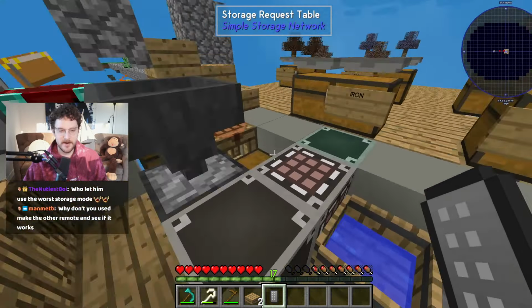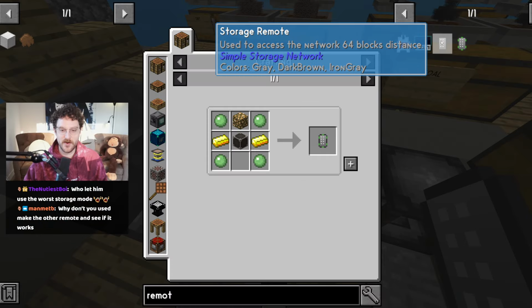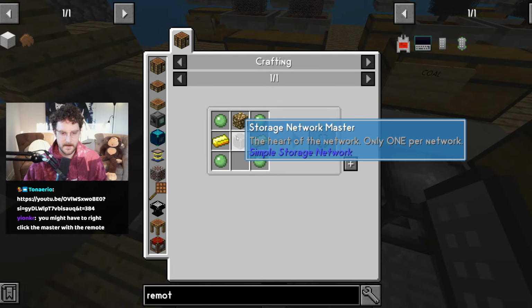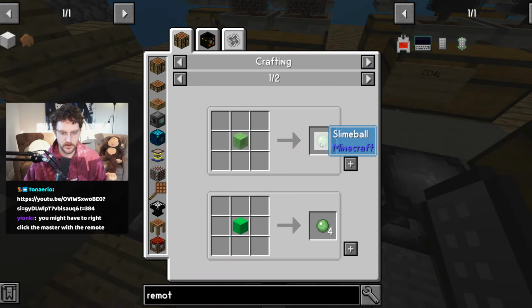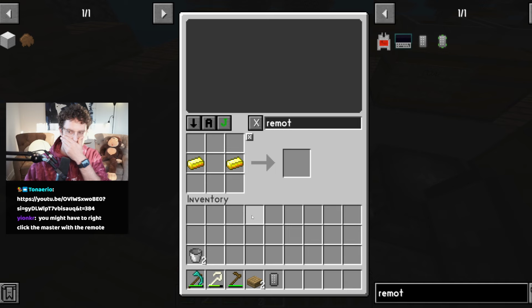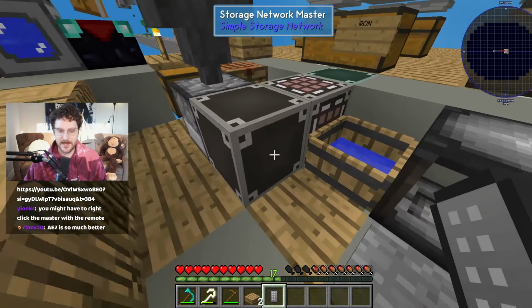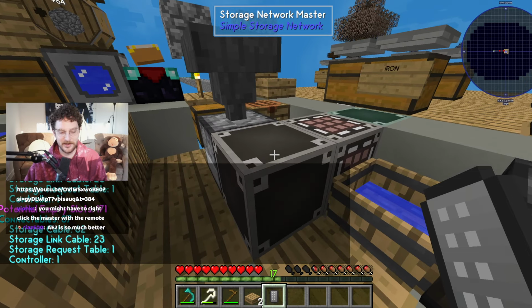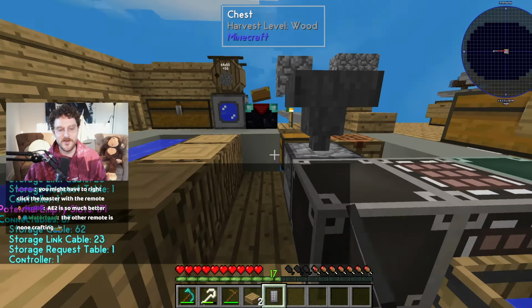Why don't you make the other remote and see if it works? Because I don't want non-crafting. And I also don't have slime, as far as I know. Or glowstone. You might have to right-click the master with the remote. If another person tells me to right-click the master with the remote, I'm going to lose it. I've done this 500 times.